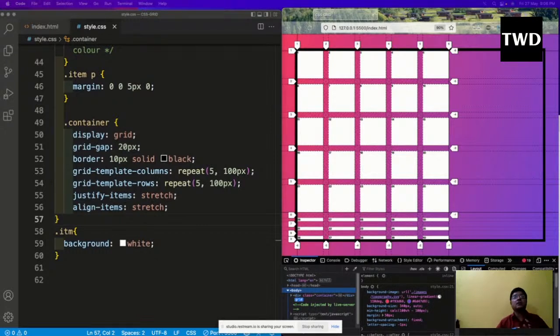It is very similar to justify content in Flexbox, which also has 7 values: start, end, stretch, center, space evenly, space between, and space around.